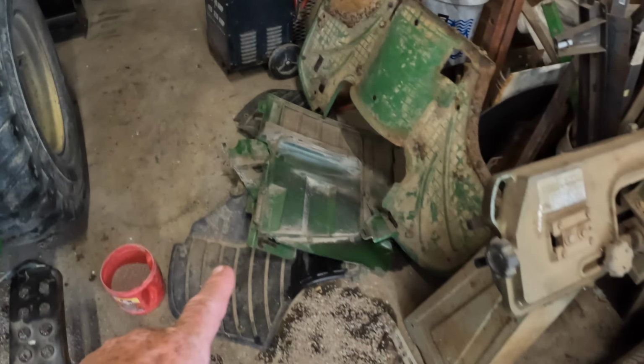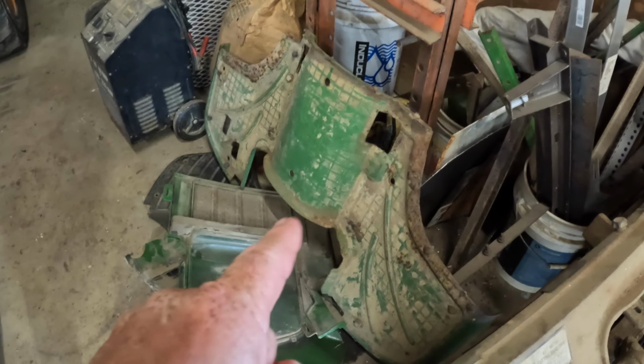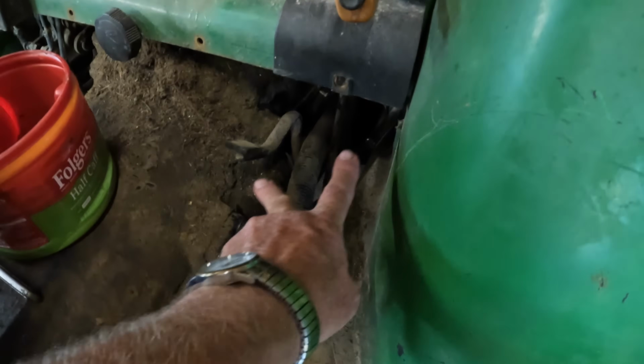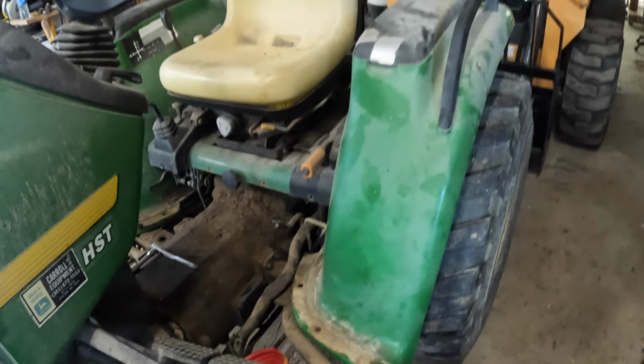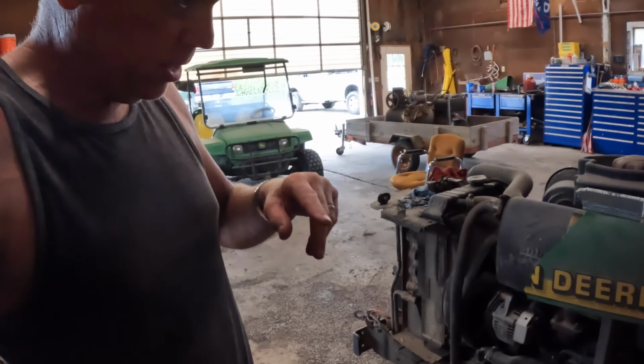I've just got to put the platform back on. That was a bitch getting off. I'm trying to maneuver it around these two levers here, I think, were my issues. Trying to get that out of, I believe, that hole right there. That was, yeah, that was a problem. So I'm sure I'm going to fight it, putting it back on there. But anyway, you don't need to see the rest of that.